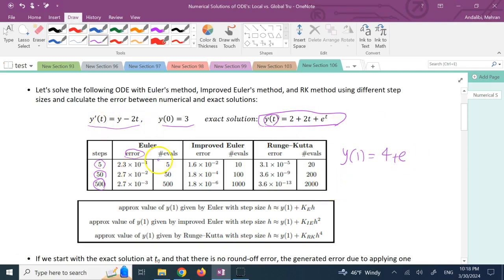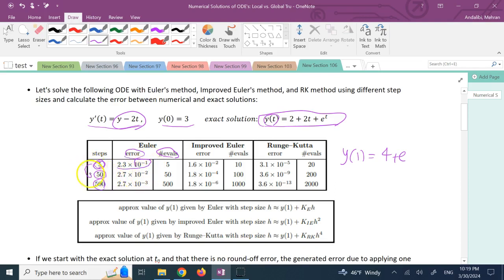And then we get an approximation from this, and we go from 0 to 1, one time with 5 steps, so 0.2, 0.4 all the way, one time with 50 steps, one time with 500. And if we make the number of steps bigger, or the step size smaller, we get better accuracy. Of course, we need to use more evaluations of the right-hand side function, but with that extra computation comes better accuracy.